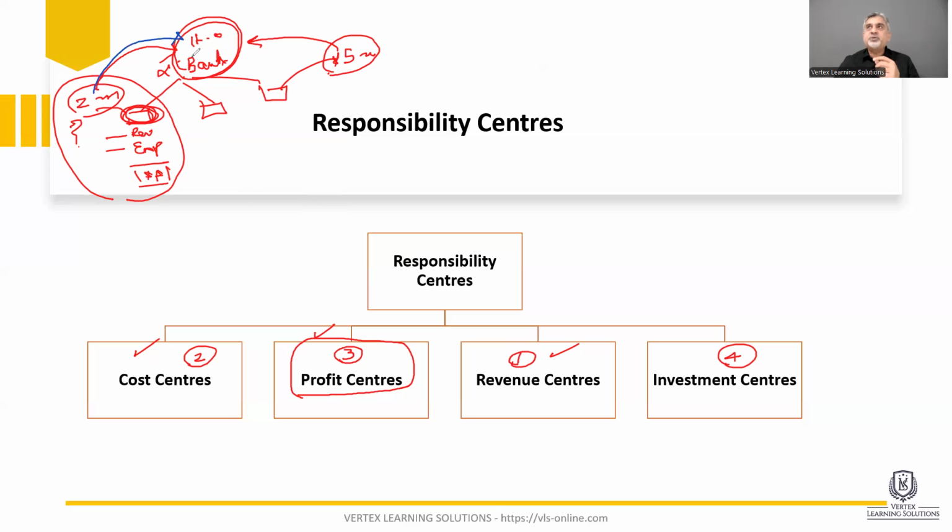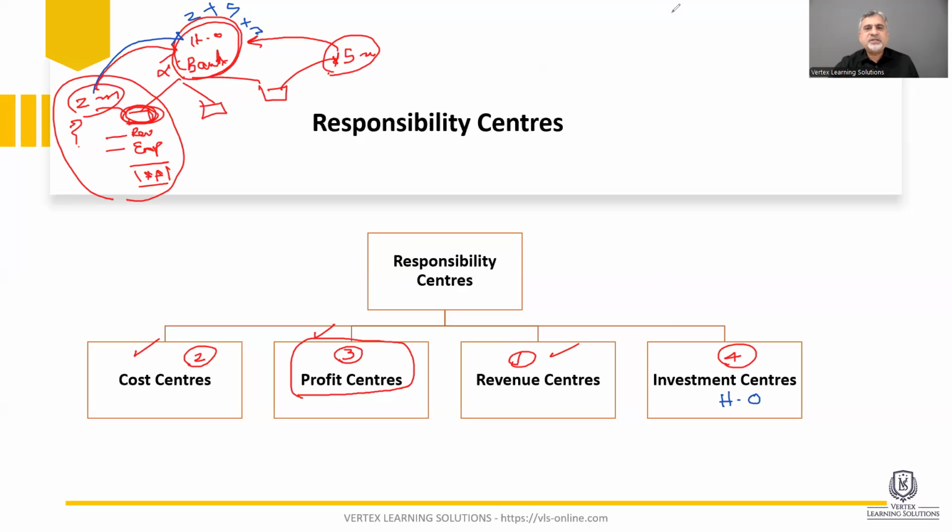and then head office says, oh, I've got 2 million from here, plus I have 5 million coming in from another branch, plus I have 3 million coming in from another branch. I've got $10 million. What to do with that $10 million? So head office has the authority to make investments or to invest this $10 million. So head office will be called the investment center. Okay, so head office will be the investment center in this situation.